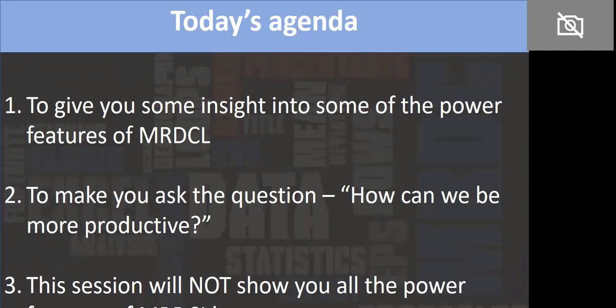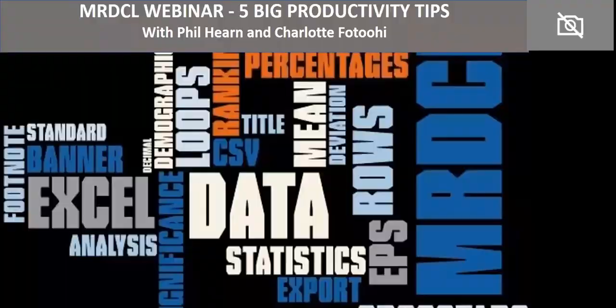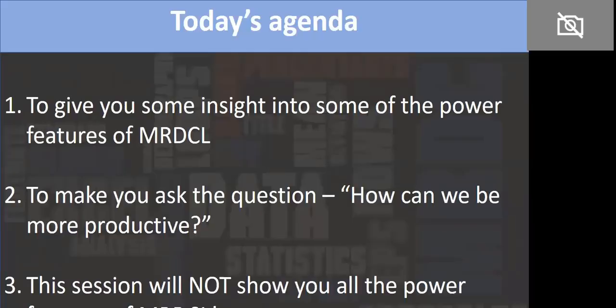So I'm going to give you some insight into some of the key features of MRDCL, really focusing on productivity. And what I would like people attending the seminar to come away with is to perhaps ask questions such as, how can we be more productive? The challenge perhaps from this session is to say, okay, he's shown me 4 or 5 or 6 techniques that are interesting, but perhaps only 1 or 2 that are applicable to me. But then perhaps you can think a bit further and consider other things that you could do more efficiently, because every user of MRDCL is a little bit different.